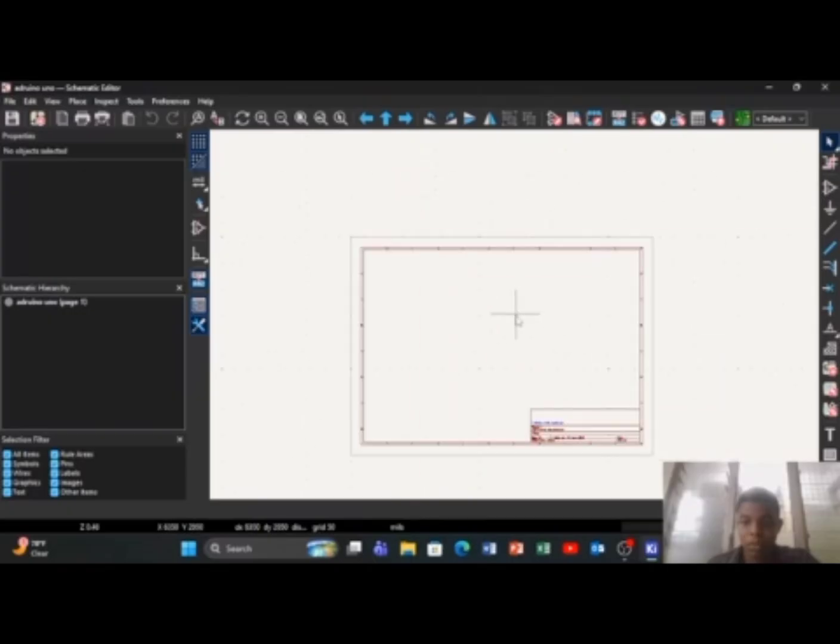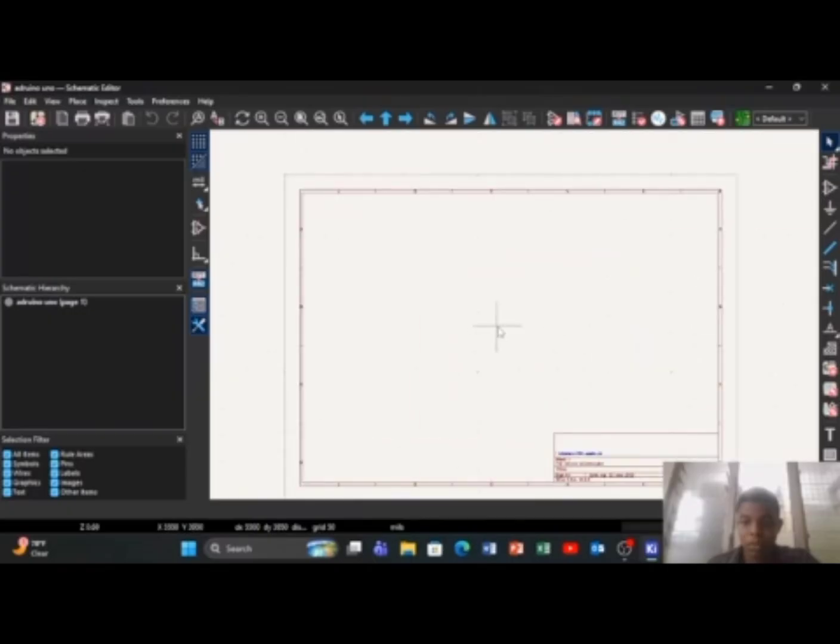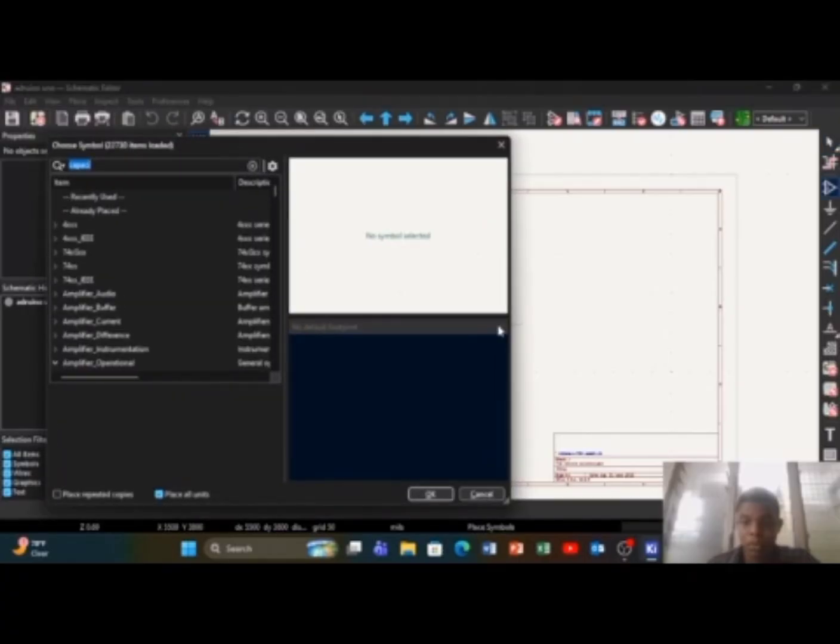And here, for beginners, we are going to learn how to select components, wire them, and other features as well, like notation. So to select a component, we click on A on our keyboard. A pop-up menu will come.